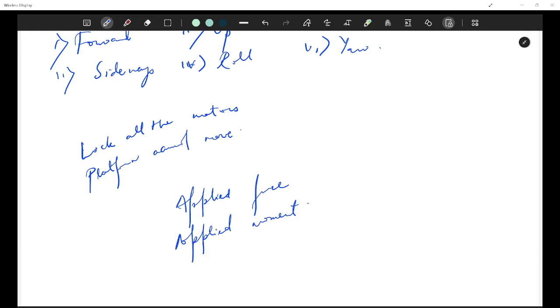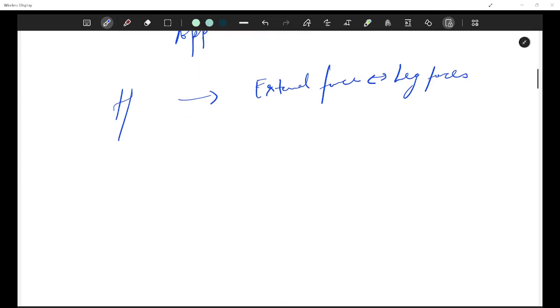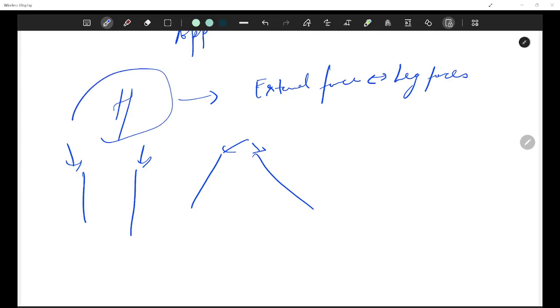Okay. So here you might have seen there are many matrices that have come into the picture. For example, the H matrix is there. It connects the external force to the leg force. So you can think of it like leveraging geometry. If the legs are vertical, they sense the vertical force very well, but are bad at sensing the horizontal force. If the legs are angled, then they sense horizontal forces better. So geometry defines the sensitivity. That geometry is captured by this matrix H.